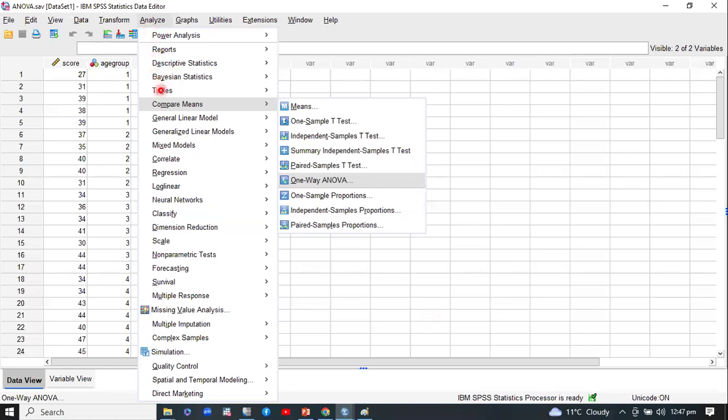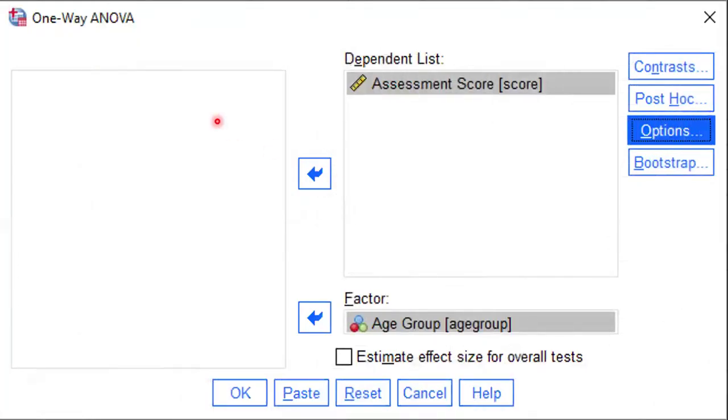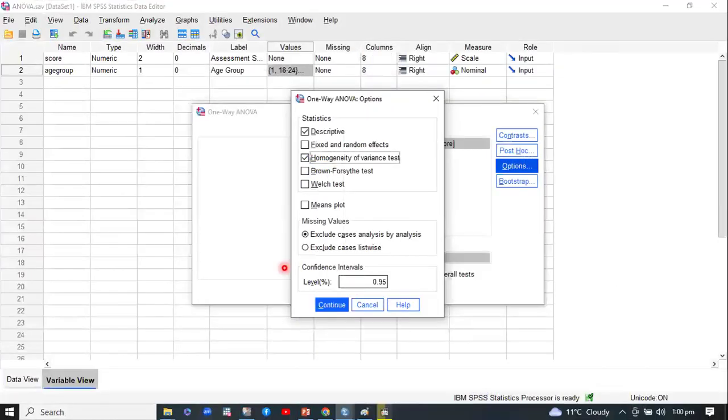Go to Analyze, Compare Means, select One-Way ANOVA, and here you need to put your continuous variable in the dependent list, and you need to put your categorical variable having different categories in the factor list. And then you will select Options.